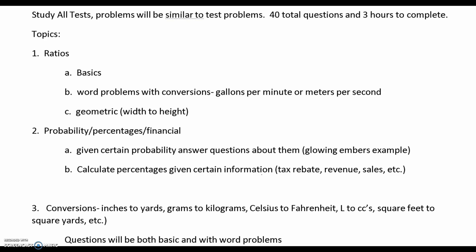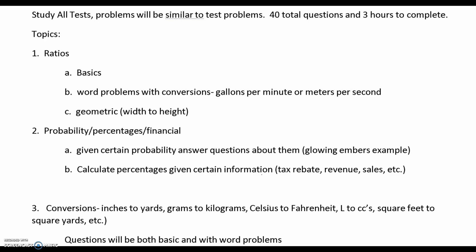So, I would say the first topic is ratios. Okay, so that's kind of what you started with. So, there'll be maybe a couple of basic given numbers: write the ratio, which is a fraction, and reduce it. There's some word problems to go with that. Think units: gallons per second, meters per second, miles per hour, things like that. You're going to be given a little information and asked to find out what the gallons per minute rate is. Right? There might be some conversions with these as well, which is another topic.